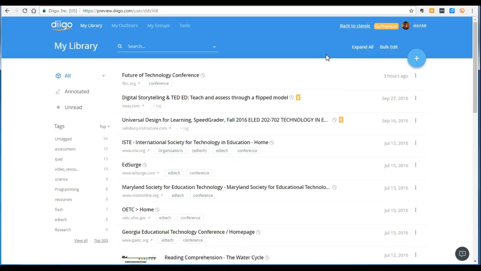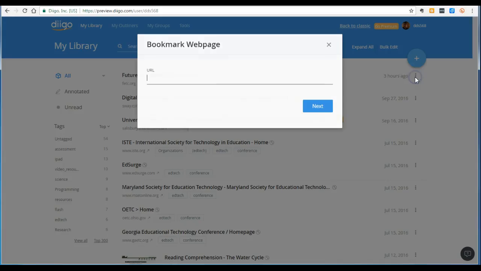And now probably the more important change over here is this add button. So this is where you go now to add any bookmarks that you find. If you click the drop down and you hover over each one, it'll tell you what each item is, and you'll be able to use it just the same as you did before. So if I click here, you'll notice this looks similar, although it's got that new look and feel to it.